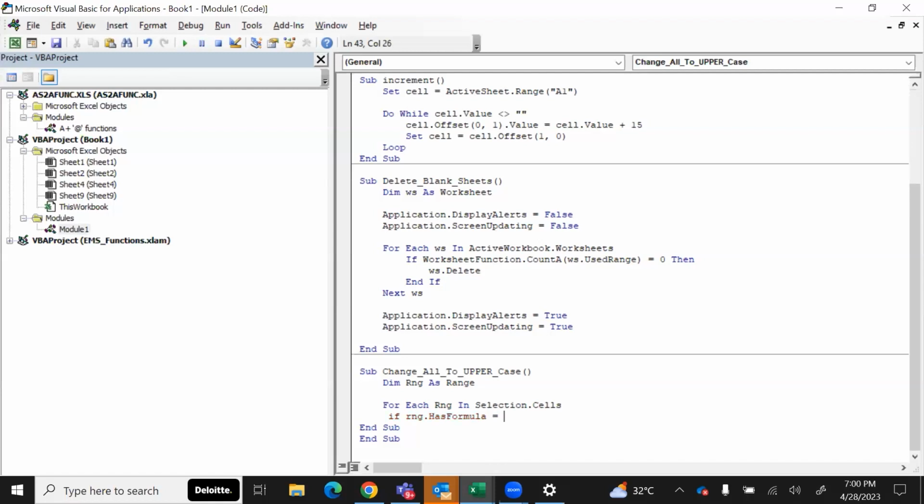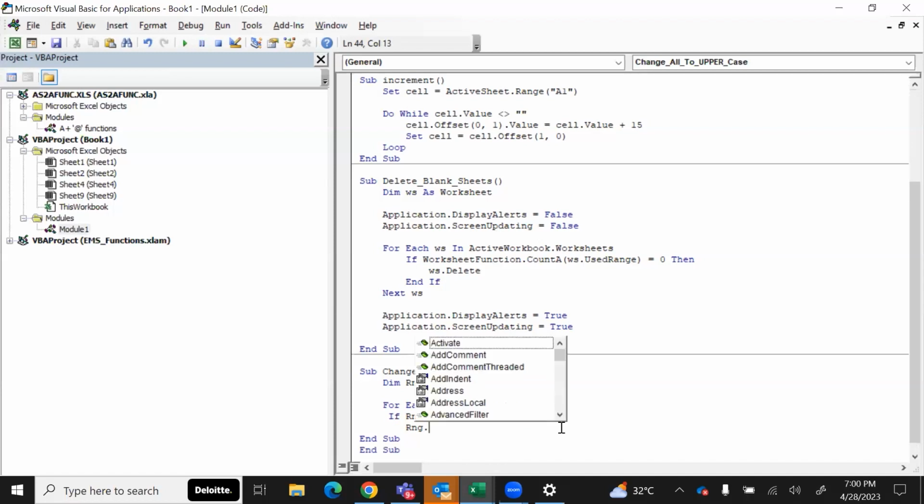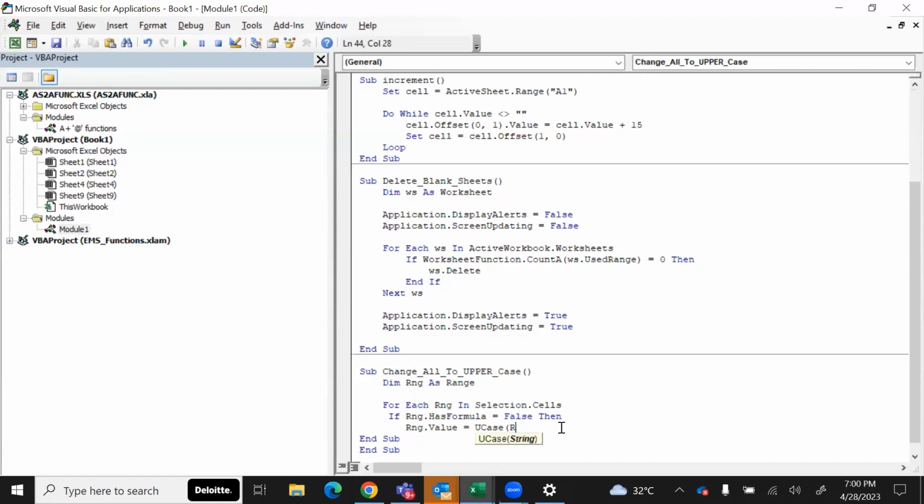If rng.has formula is equal to false, then rng.value is equal to UCase of whatever the rng value is.